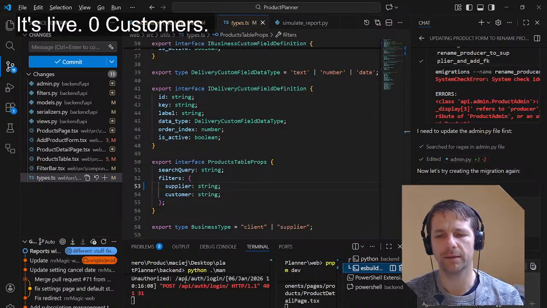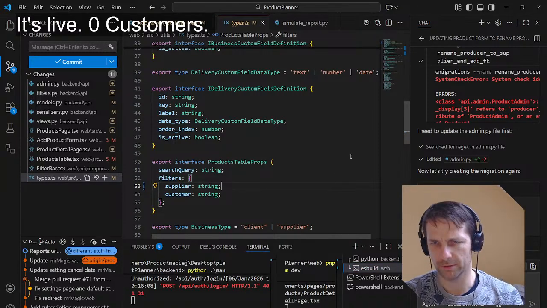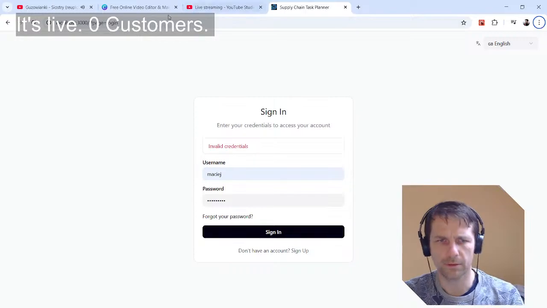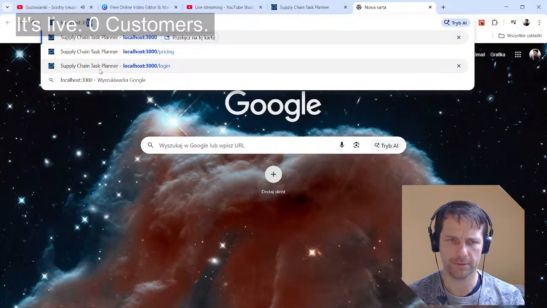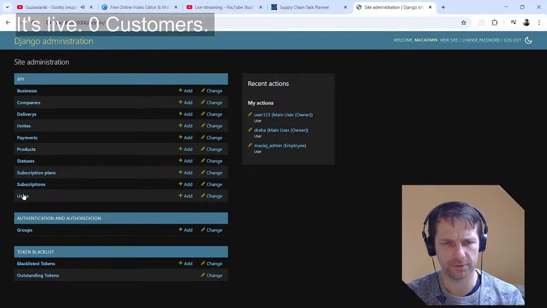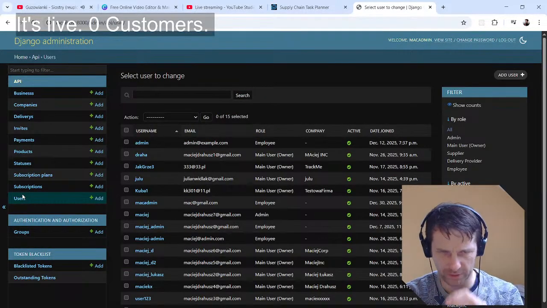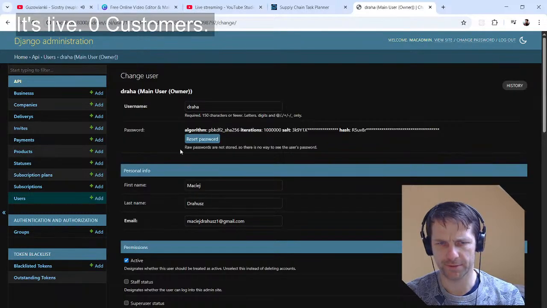How do I... yeah, I think I will have to go into admin. So it's localhost 1000, admin. Yeah, okay, I have users here, I forgot. So many of them. Let's change this one's password.